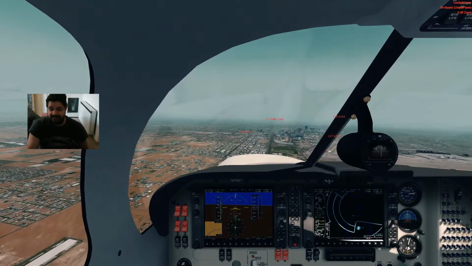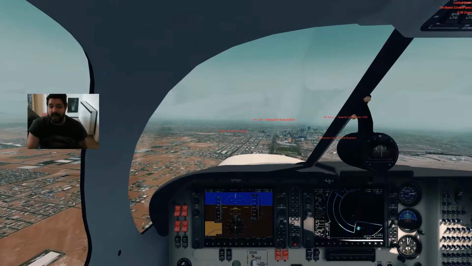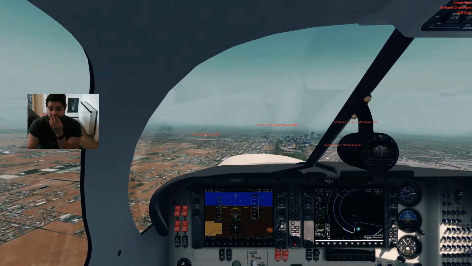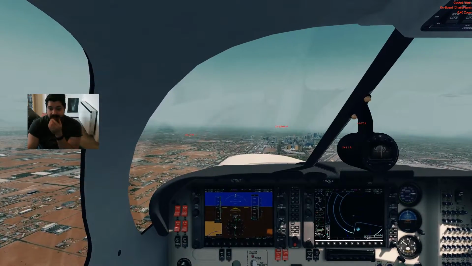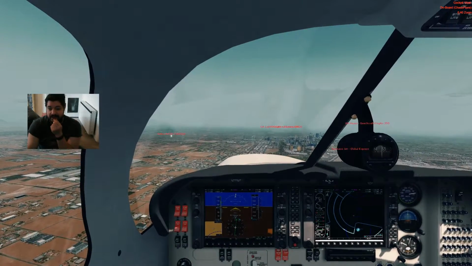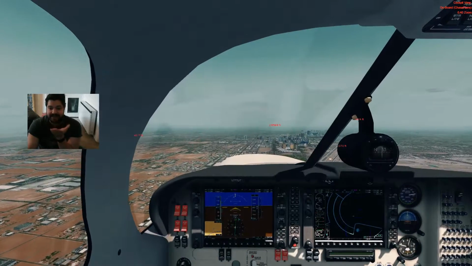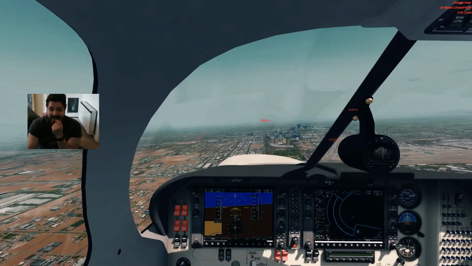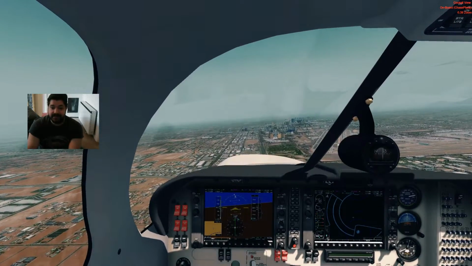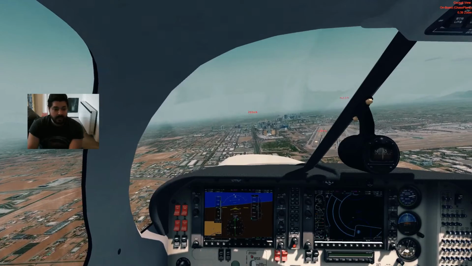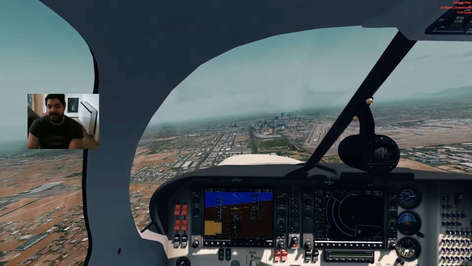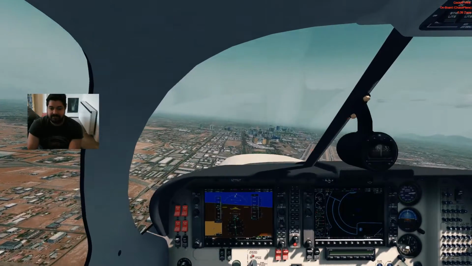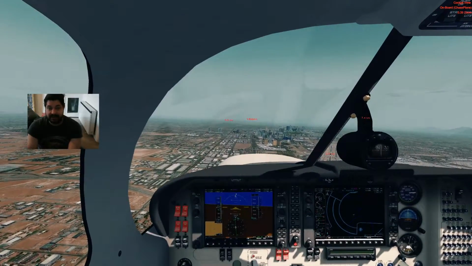Depending on what you're running as well, I've got Ultimate Live Traffic here. I've got loads of stuff running. Active Sky, various add-ons as well. So I'm asking quite a lot of the sim here. I may have to go into my FlyTampa settings and do a little bit of adjusting, just to get this running a little bit better.